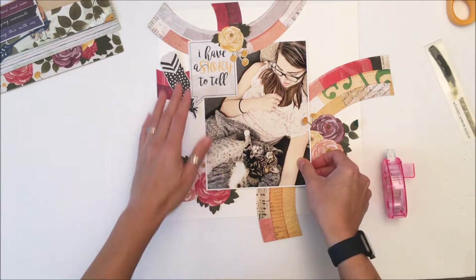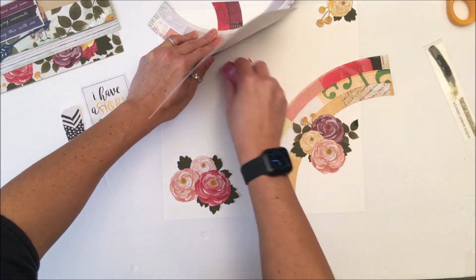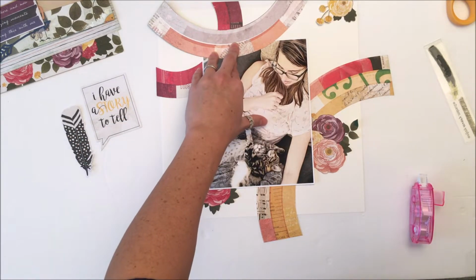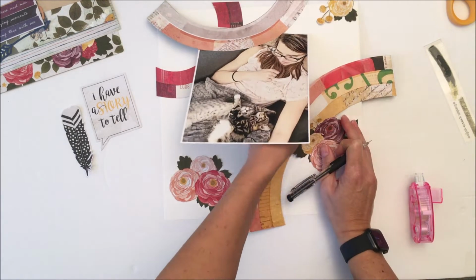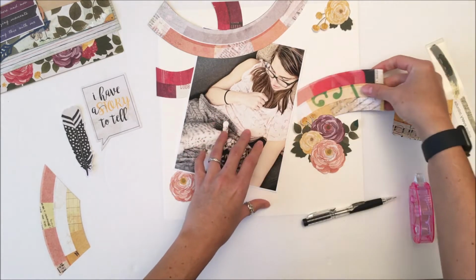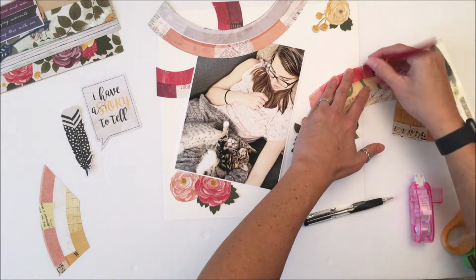Only you know me, I am going to change my mind. And I'm not quite sure what prompted the change of mind here, but it's not uncharacteristic for me to do that. So I have decided that there's a good chunk of that arc underneath the photo. So as I'm doing here, I'm going to cut it so that I have a little bit more that I can incorporate into the background of the page.